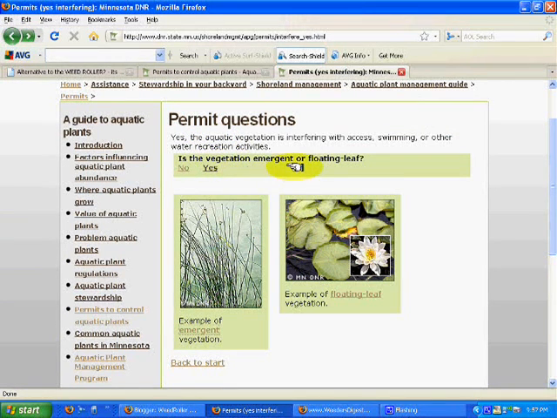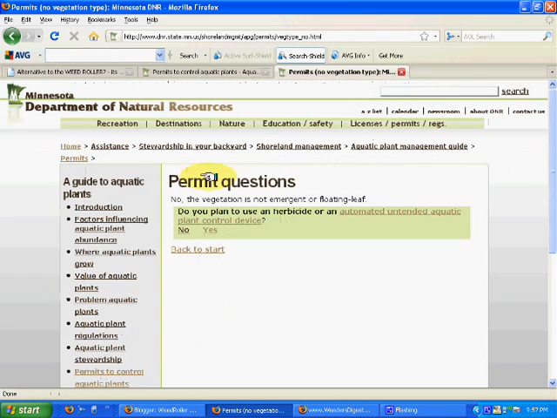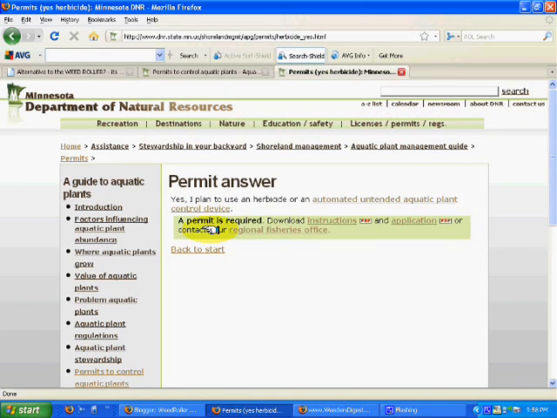The other thing is lily pads are floating, of course, and there's a variety of different floating types. And if you click on that, you'll be able to see that as well. At the same time, I'm more than happy to walk you through all those types of situations over the phone or in person. We have people that will send in samples, take pictures, a variety of different things.